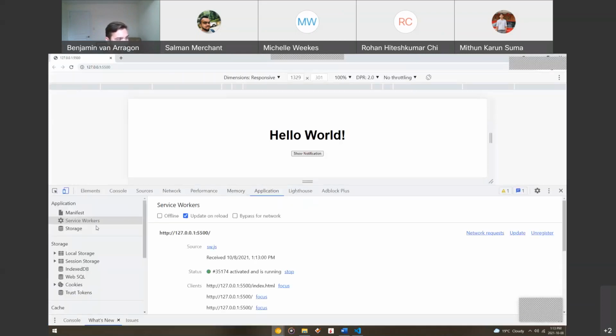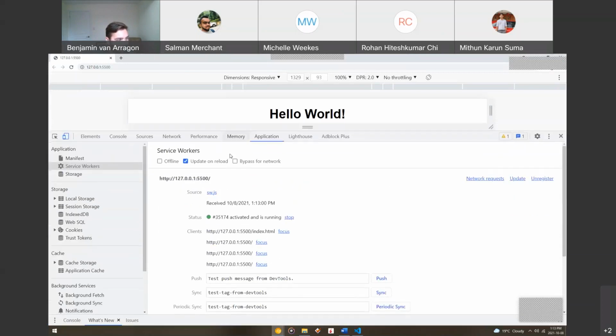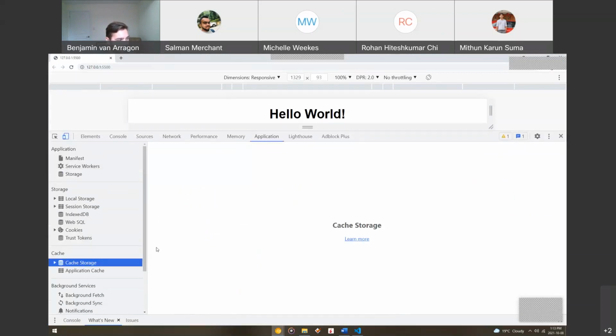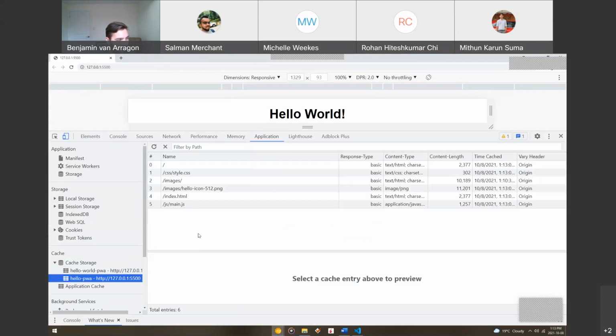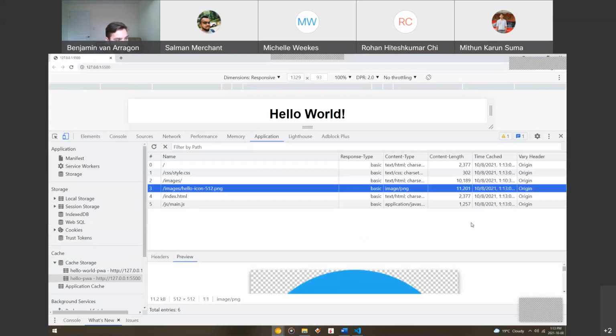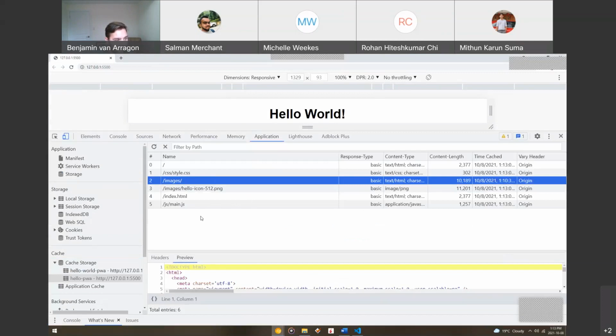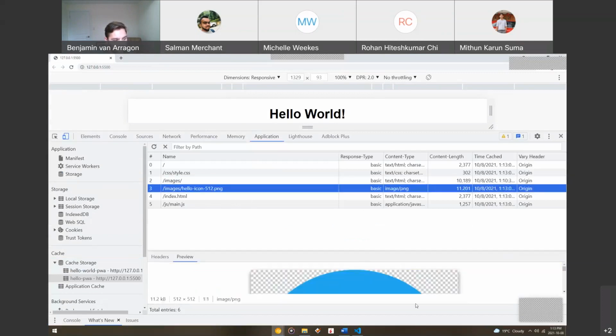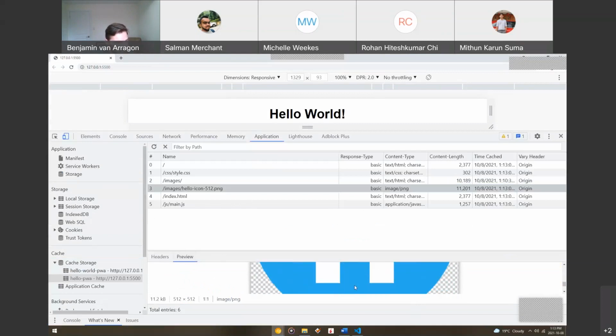So these are just helpful tools, just actually knowing how to check your cache and stuff. So that is what I wanted to show you. Cache storage, hello PWA. There it is. See, so you have to actually specify the image itself. If I go just /images, it's not going to know what that is. So here we can see, I don't know how to bring this up. It's not letting me. But there's our image.